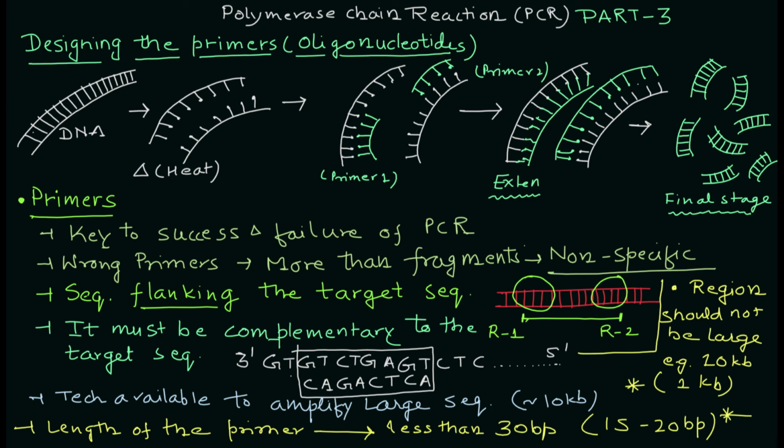Another thing is I would recommend that you use 1 kb as the target size of your gene. You should go less than that if you want to have a successful PCR reaction within 2 to 3 hours with up to 35 cycles. Next, the length of the primer should be between 15 to 20 base pair, which is the standard. So in this video, I hope that I have discussed some of the important points regarding the primers, and in the next video we'll discuss a more detailed perspective on various components of the PCR, and I hope those videos are also going to help you understand PCR better.